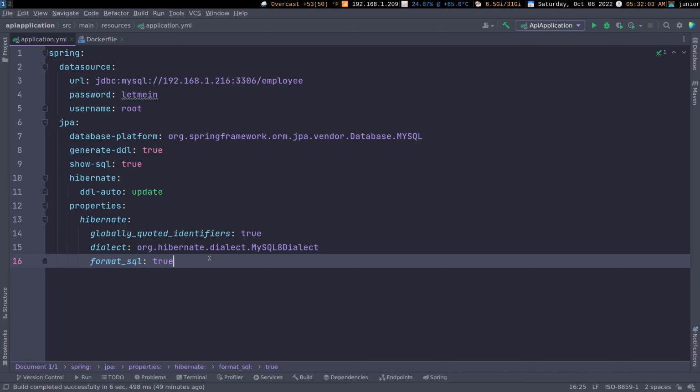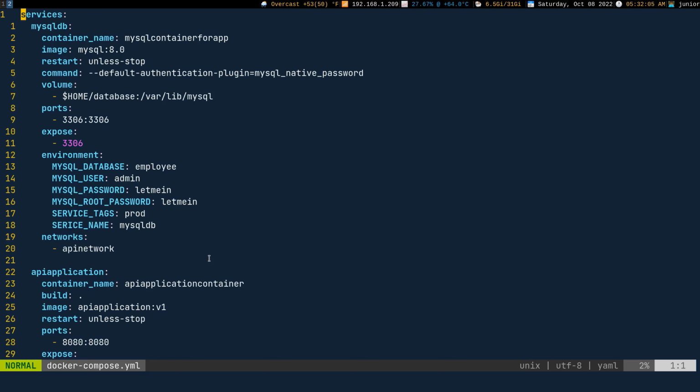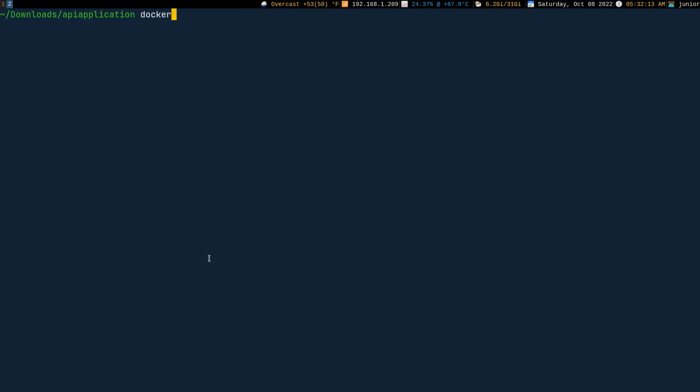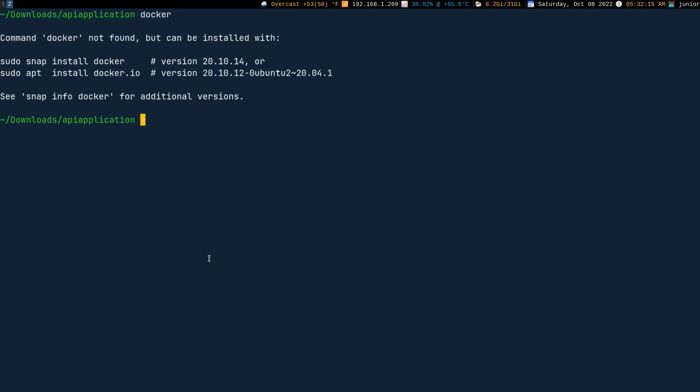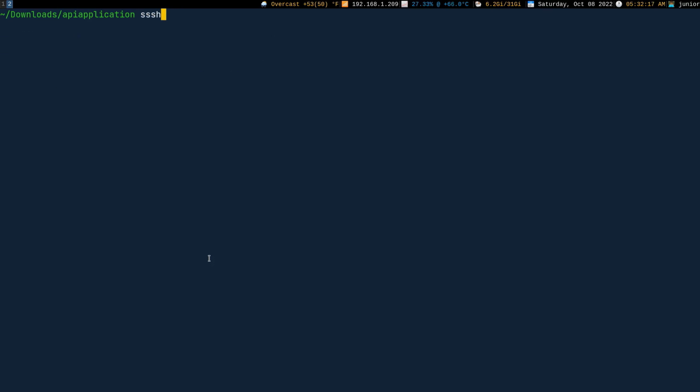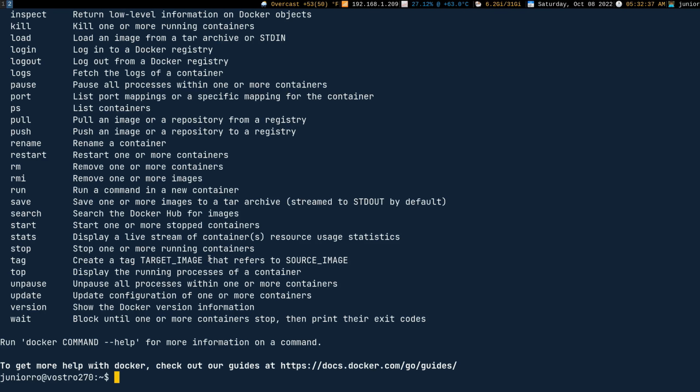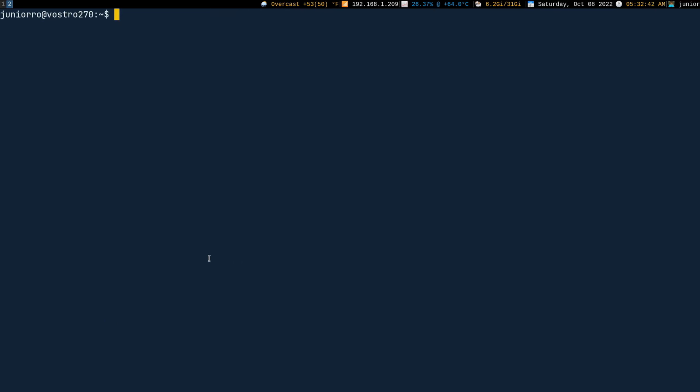We're going to need to deploy this, and I'm going to go back to the second workspace and get out of here. Okay, so if I do docker on this computer, you can see it can't find it, but if I SSH inside of this computer that I have and put in my password, if I can type it correctly, nope, let's try that again. All right. So if I go in here and type docker, then you can see that I have a response because Docker is installed on that computer that I have on my network.